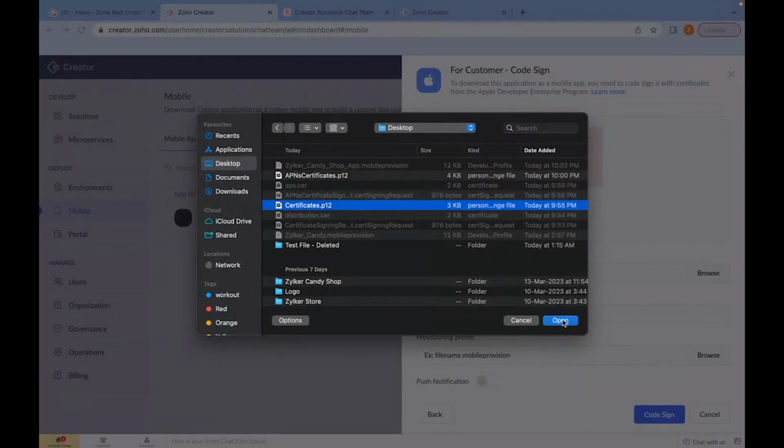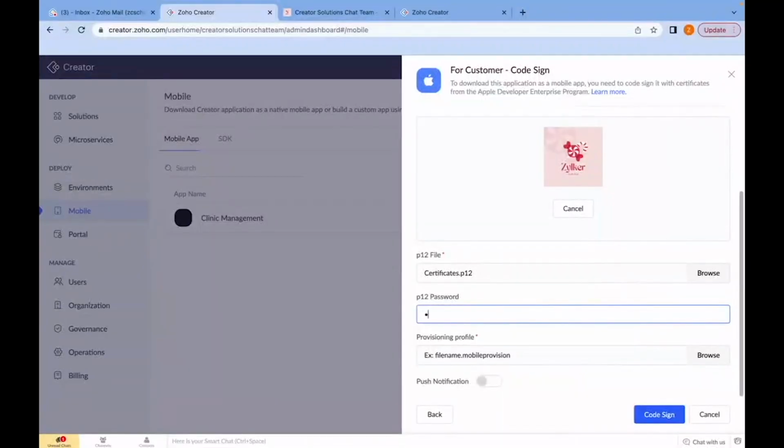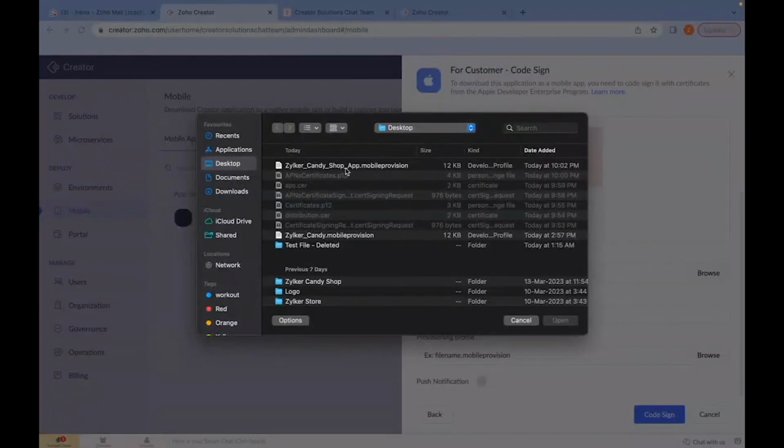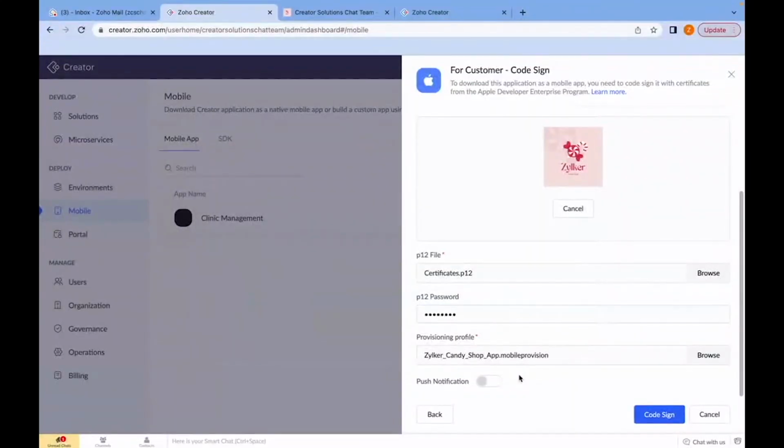One is for the code sign-in process for the application, which we initially created. Upload this and enter the password you used while you created the P12 file. Then upload the mobile provisioning certificate, which we generated at the last step.